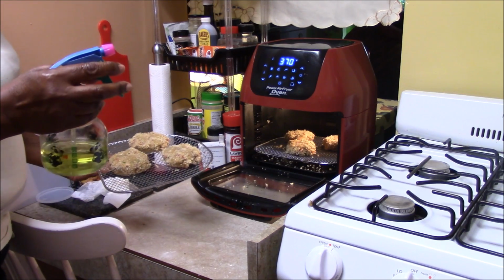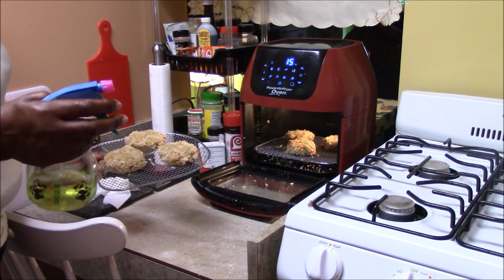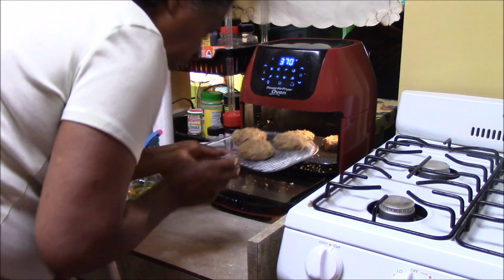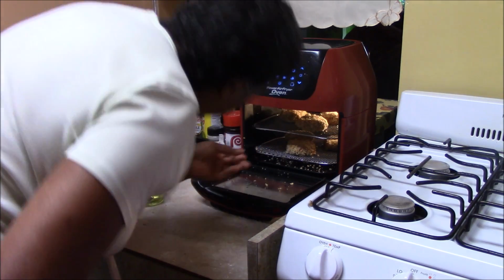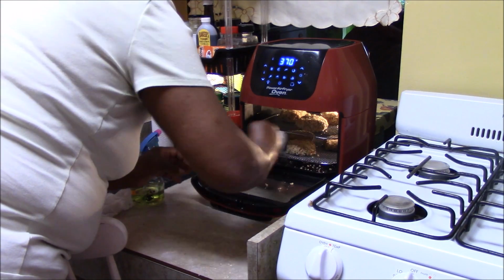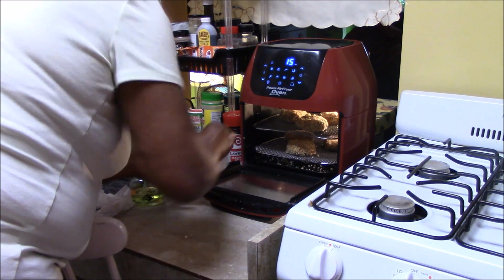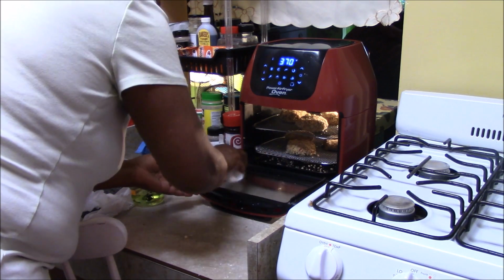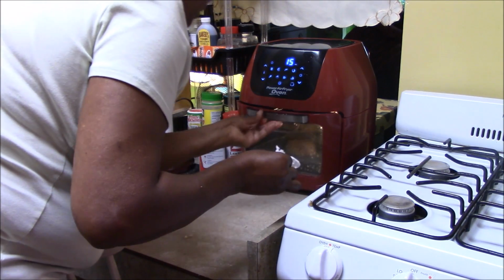You know, if I had a can of Pam or some kind of cooking spray, half of the can would be gone on just this alone. So that's why I stopped buying that. Because, hey, I have more things to do with my money besides constantly buy cooking spray. Right? I know you do too. We have to spread it around. Okay, you see I'm wiping off any excess food or oil. Okay, so we're good. All right, now I can shut it.